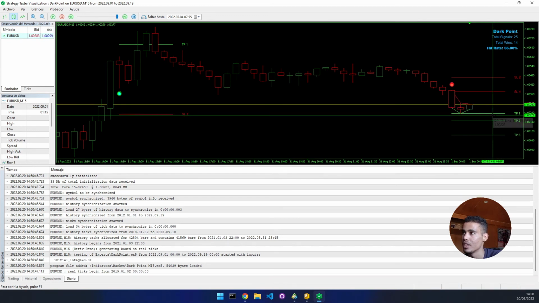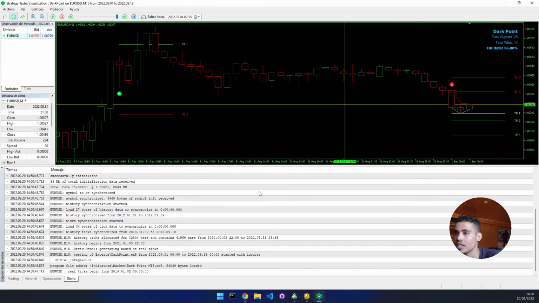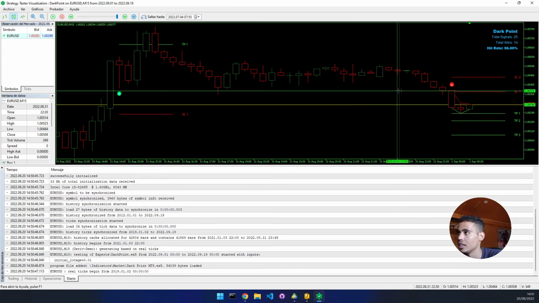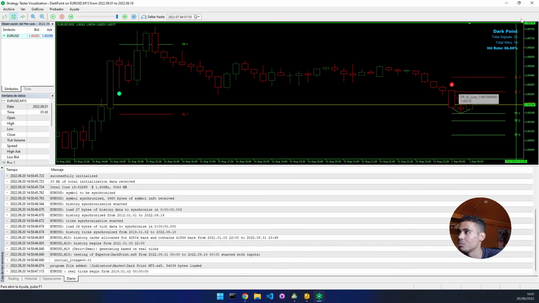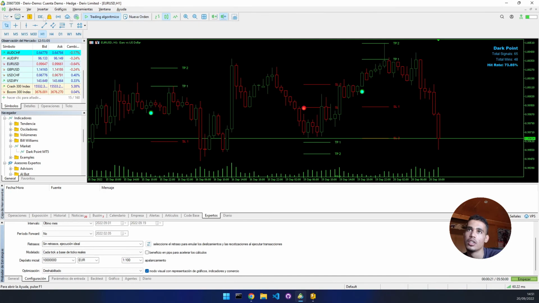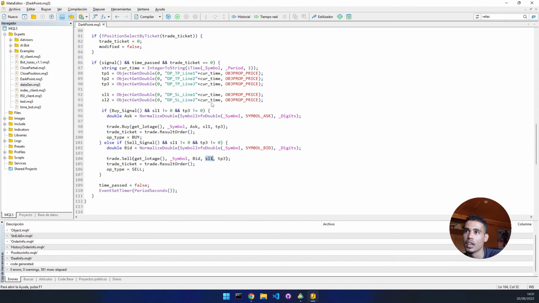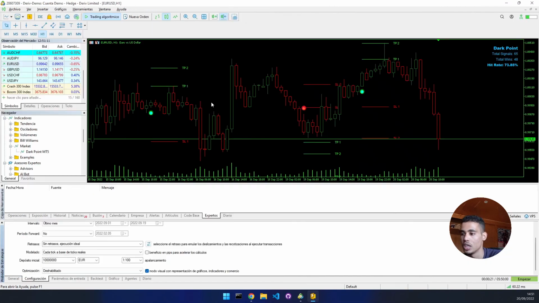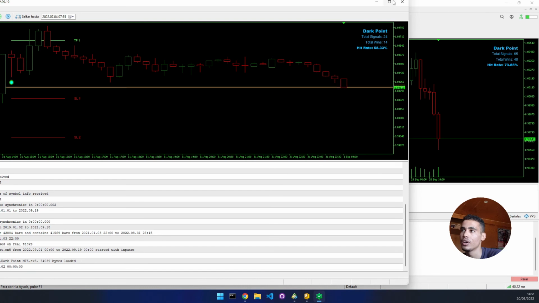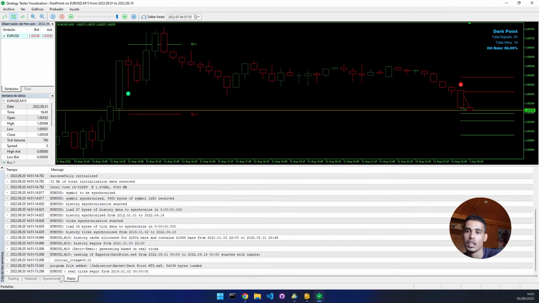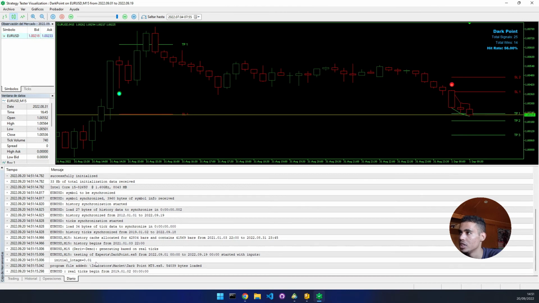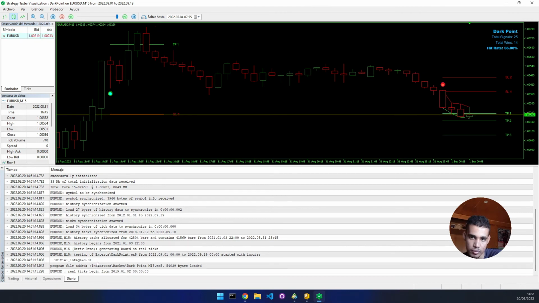This is the take profit one, but I can see that it doesn't have the take profit and the stop loss, so there is an issue there. So we should check that. And here, I don't know what was happening because it looked as if we didn't have a take profit or a stop loss. It didn't open the position.